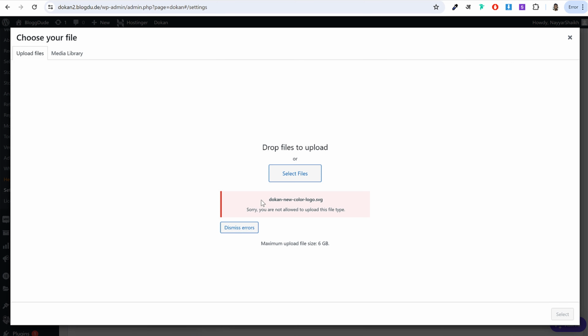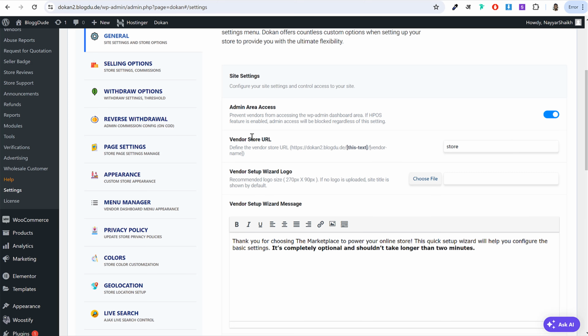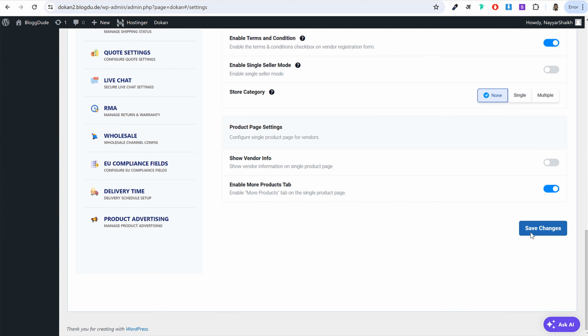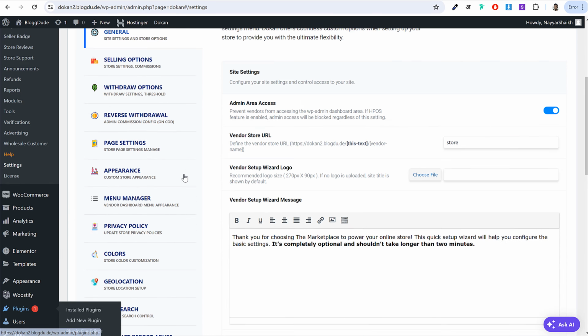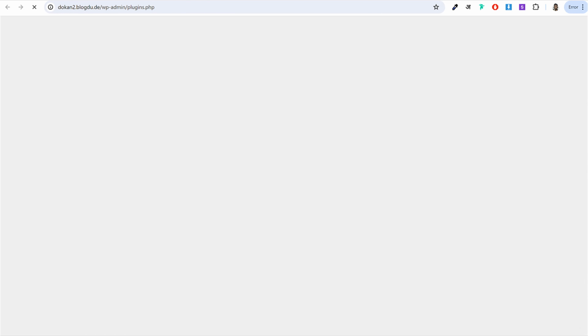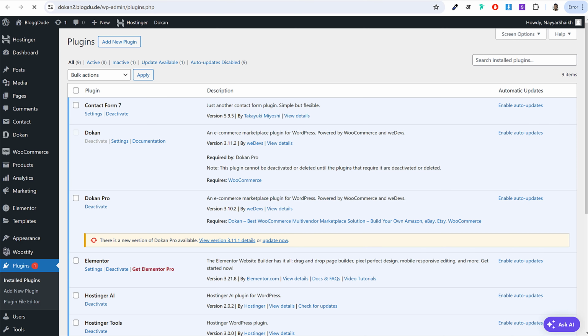Okay, this is the one. Because this is an SVG file, sometimes if you're uploading an SVG file, you might not be able to upload it. PNG and JPEG files you can easily upload, but if you're getting any error for an SVG file, you can do one thing for now. Let me just click on save settings. You can install a new plugin, and that will allow you to upload SVG files, which is much better for websites. On websites, you should try to upload SVG files instead of JPEG and PNG files.